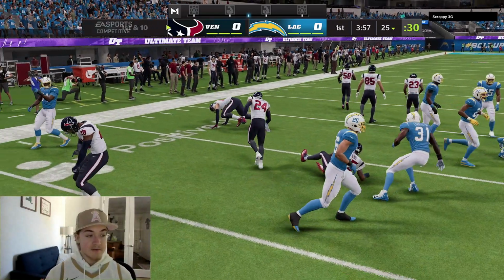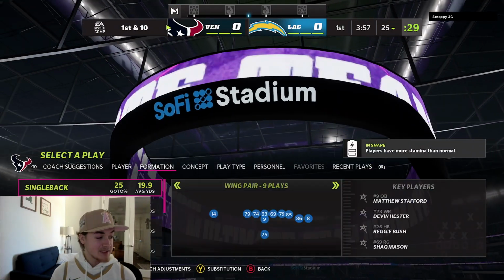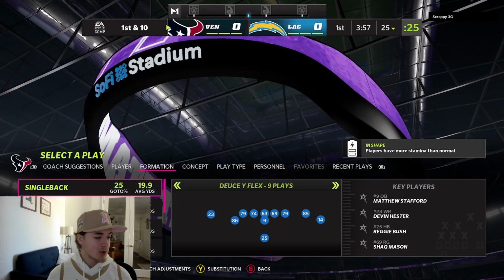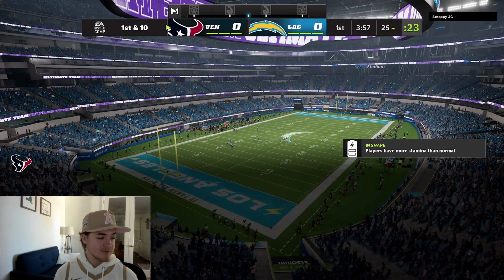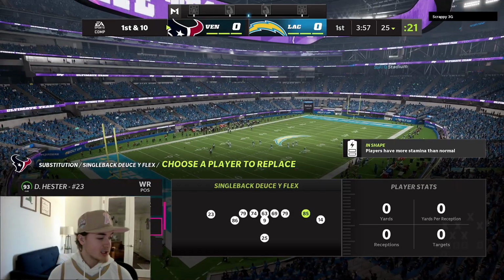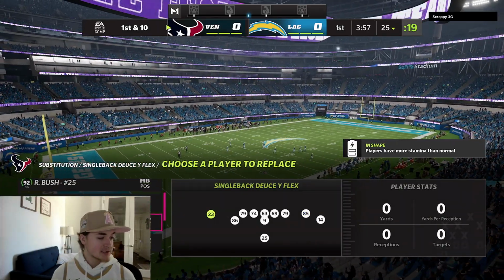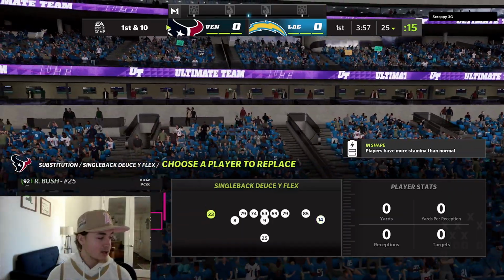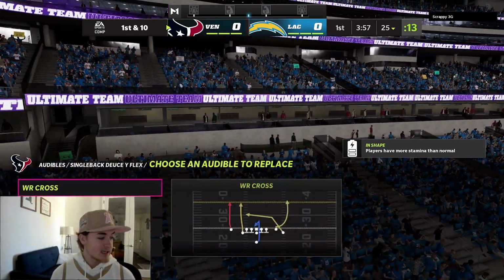Alright, so coming out in the field, we're going against a Patriots theme team, which is pretty interesting considering he's using all Chargers uniforms. But we're going to be in this Deuce Y Flex. This is the formation. Interestingly enough, it is a 2 tight end set, which is pretty cool about it. We're going to put Pitts in, he's a little bit faster, but you got your 2 wide receivers.